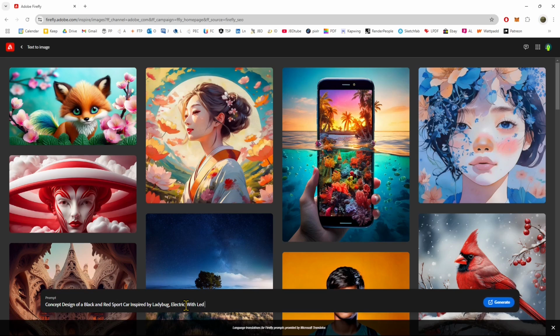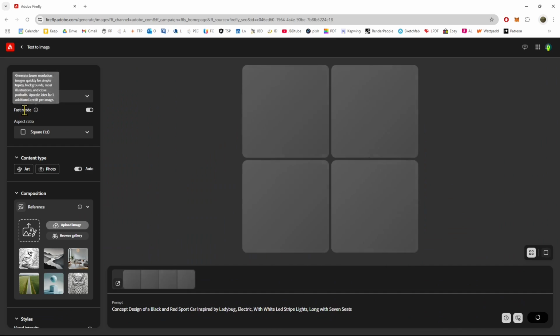This is just to start the process, start brainstorming, create concepts, and try to find a strong idea before you even start to model. So what I'm doing here is typing a description of a concept car that is going to be black and red, inspired by ladybug colors or shape, and it's going to be electric, and it's going to have cool lights and stuff like that. So the more descriptive you are here, the better it is. Then you hit the generate button.